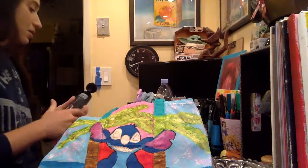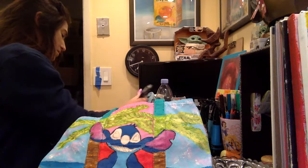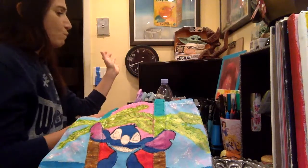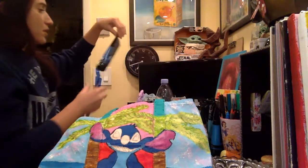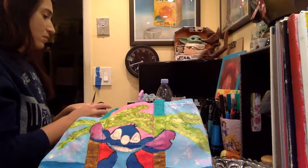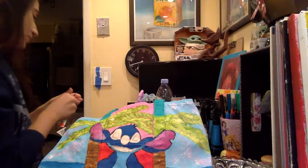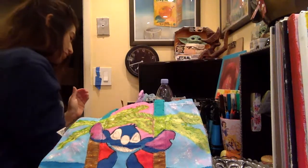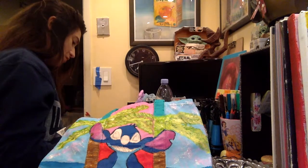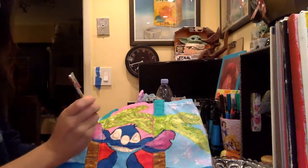This is black. Let me get out a little bit of black. And this blue color, which is I think what we've been using. So I'm going to try to do the outline first, and then I can go back and actually try to get it out. It's kind of been my tactic with this.